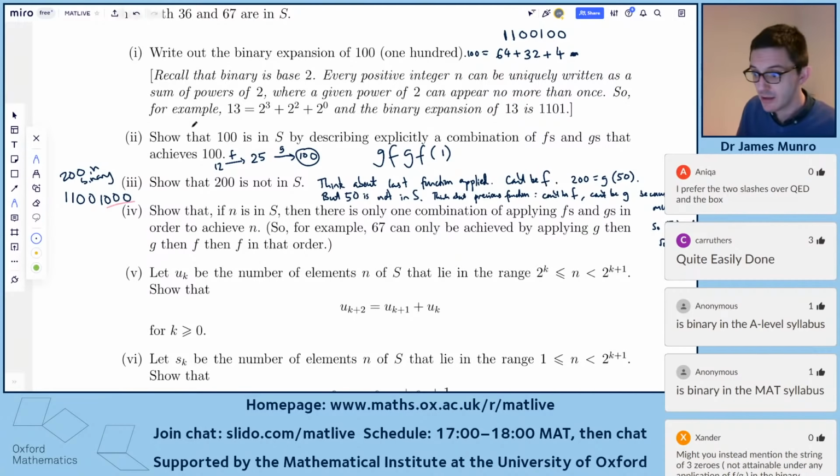My idea for this one is, where did these elements in this range come from? It's something I've been doing all the way through this question, thinking about what was the last thing you did? Was it F or G? It's one or the other, we've been saying. It's a unique way of constructing this. And I quite like the way that if it's G, then it was made from a smaller number by a factor of 4. If it was an F, then it was made from a smaller number by about a factor of 2, 2n plus 1, about a factor of 2.